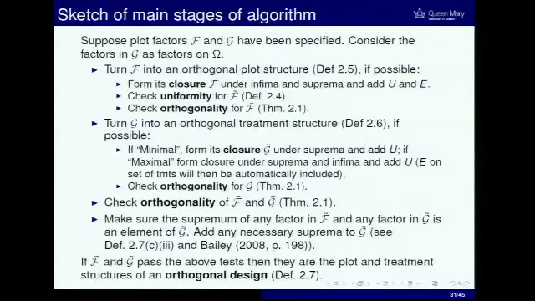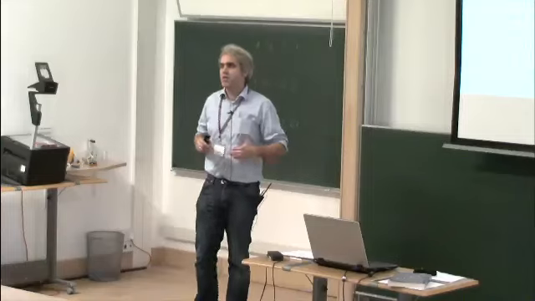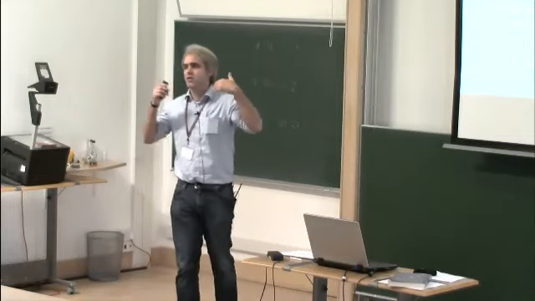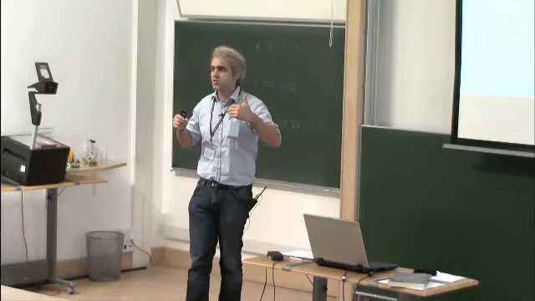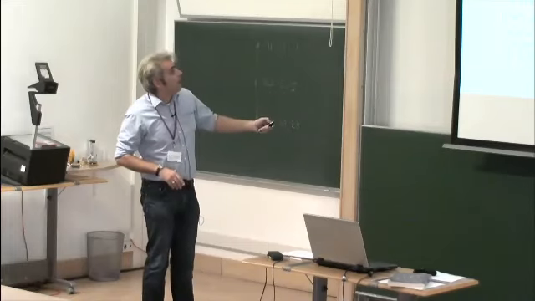So think about this Excel file. Now, suppose I have specified plot factors and treatment factors, and I consider the treatment factors already as factors on omega, so after applying the design function t. So the first goal is: f may contain several factors, but it may not contain all the infima and suprema. It may not be an orthogonal plot structure. So what I do in the first step is I will turn f into an orthogonal plot structure if possible. So how do I do that?